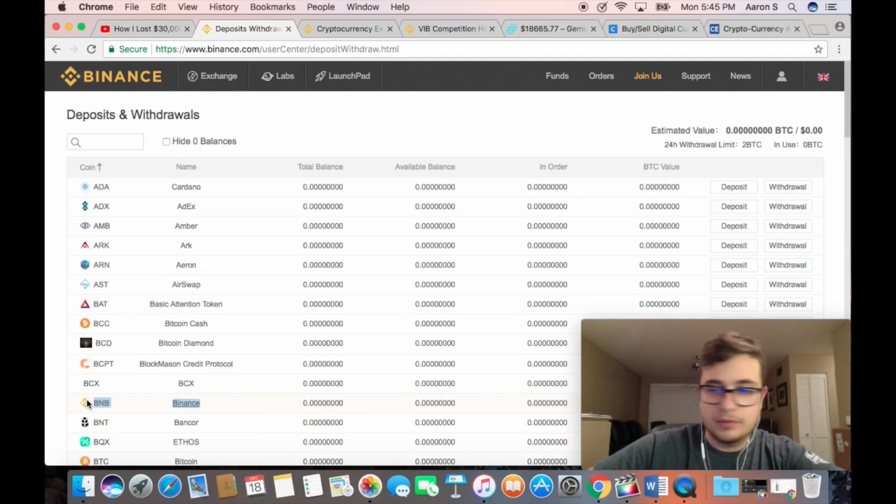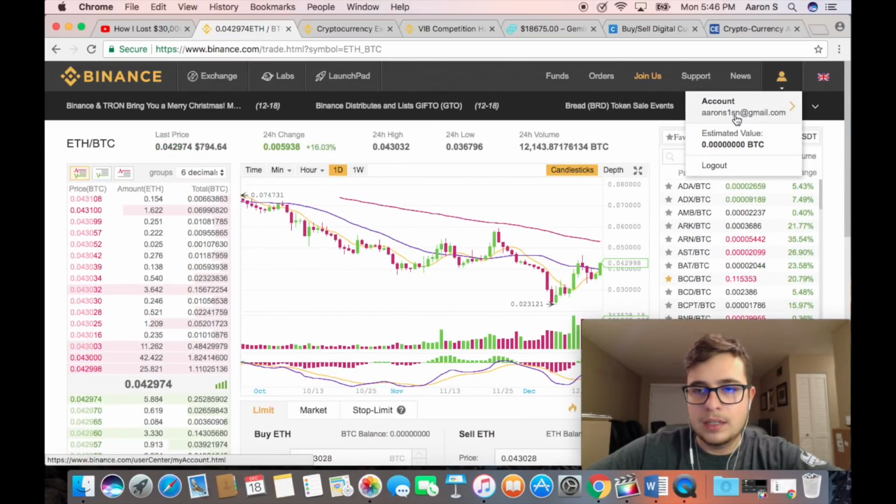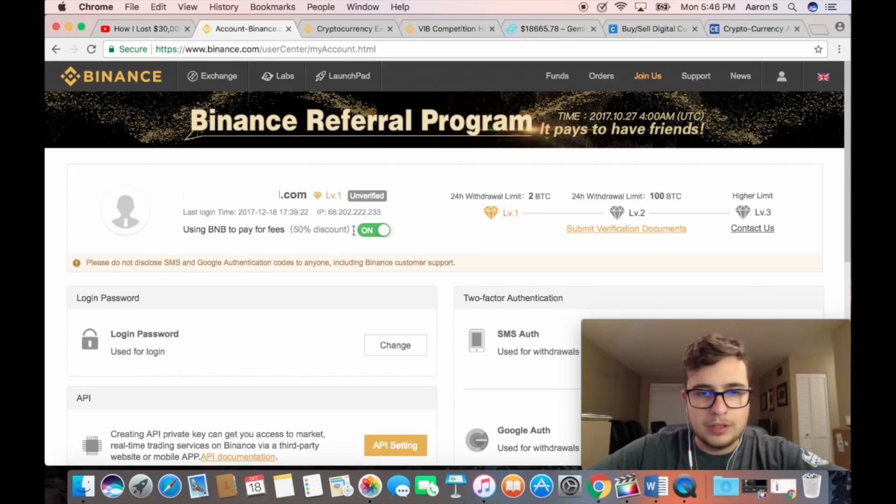BNB has been soaring recently, by the way. That's the coin that they actually use for the exchange. You get a discount on the fees if you use Binance coin to pay the fees. So that's pretty awesome. This is not financial advice, but if you get a few of them, you get a discount in the fee. So instead of 0.1% of each transaction Binance was supposed to be getting, they get this amount because you're using BNB. And the way to set that up is in here. Make sure this is on. And you've purchased BNB, which I will show you how to do in the video.